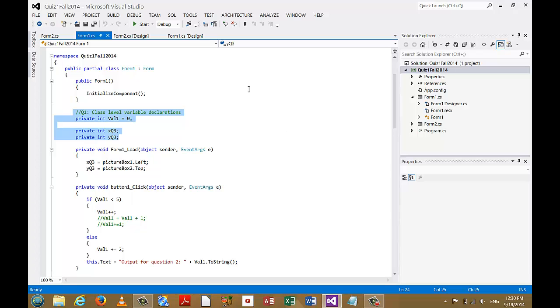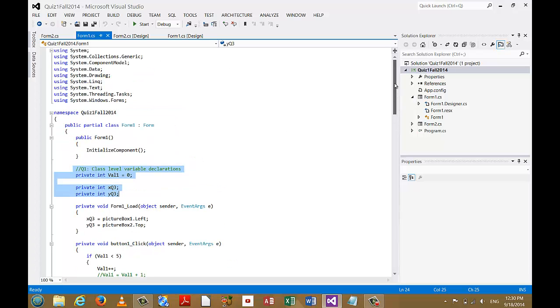From the very top are using statements that get written for you, and we'll talk about using statements at some point in the future, but these are basically references to very specific places in the .NET class library where your program will be accessing some pre-written code. There is a class header. Again, that's going to get written for you, and it's beyond this left brace that you can begin inserting program code of your own.